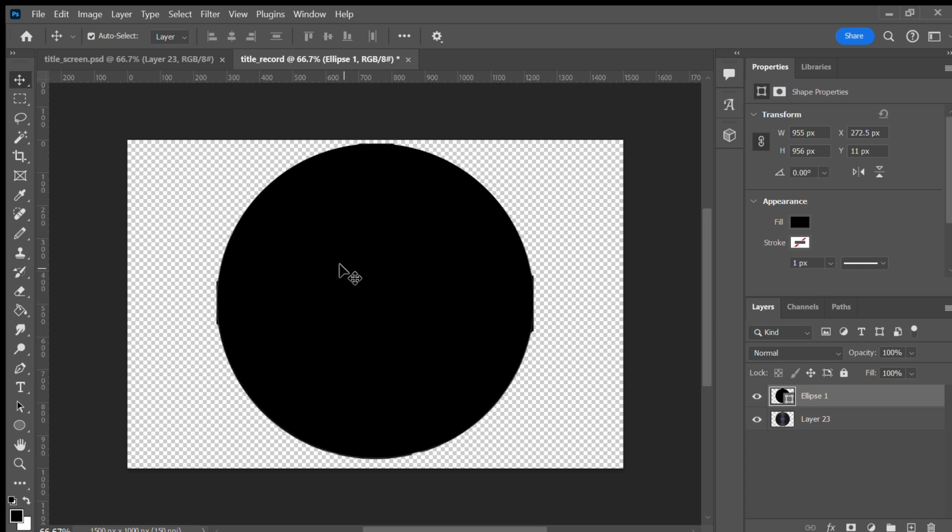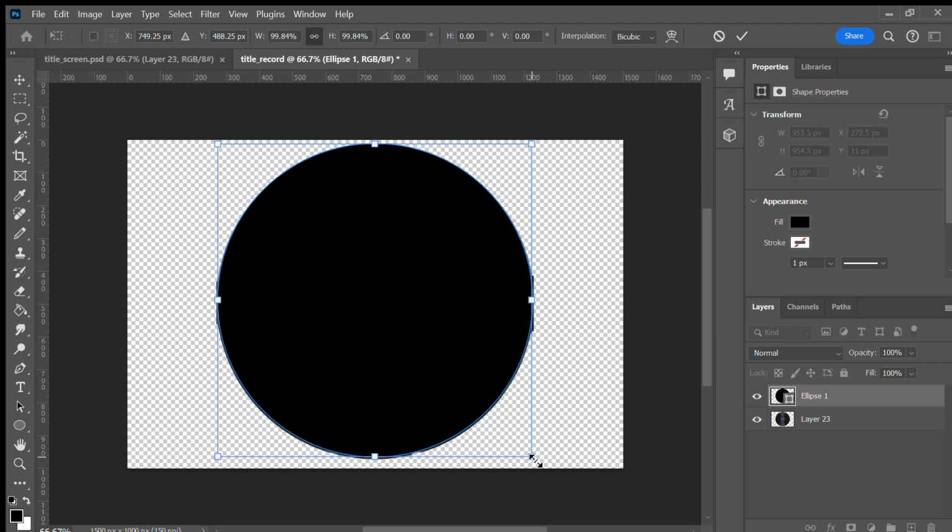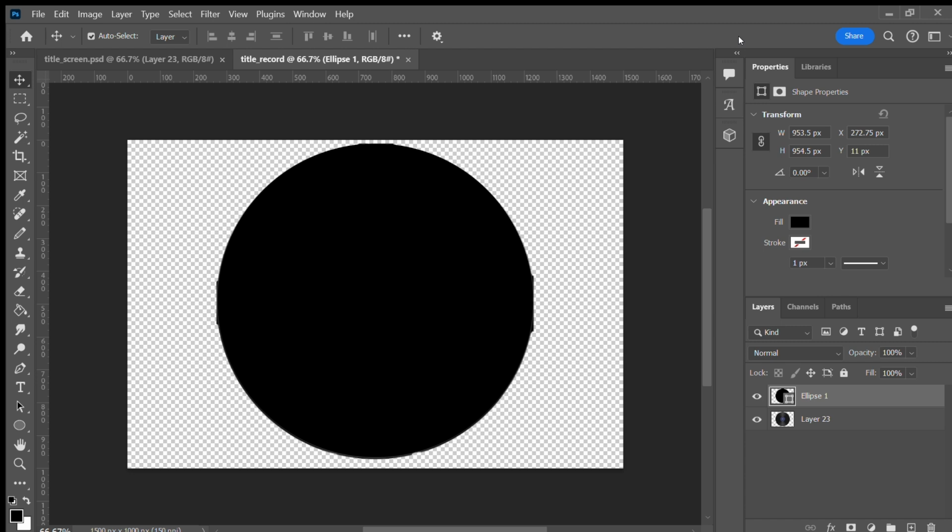Well, I want it to be a perfect circle, so let's look at the dimensions here. 951, 954, 954. Okay. So there we go. Click the check mark, and let's get rid of this bottom here. There we go. Now we have a circle.